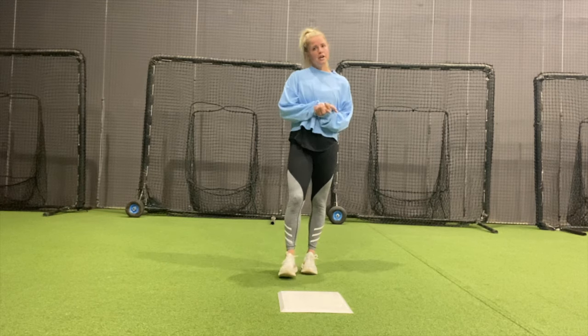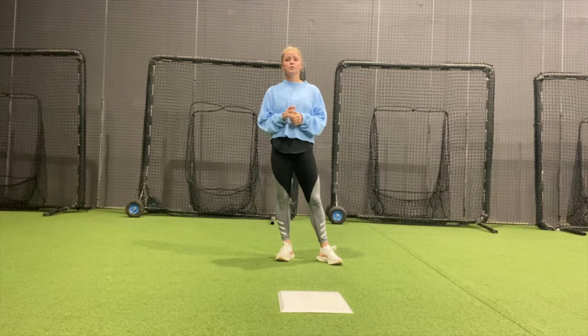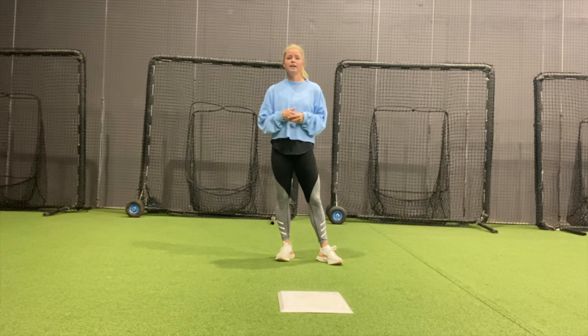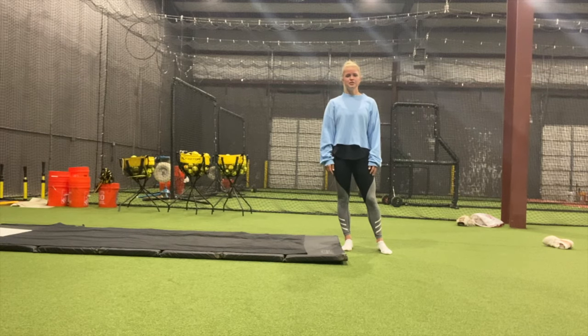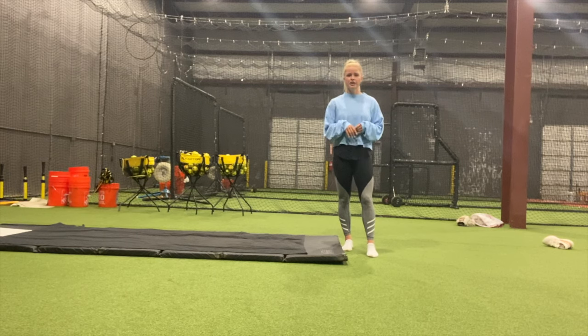I'm going to show you a couple of progression drills that you can do. When I was learning to slide, around age nine, my coaches had us do a slip and slide, which is a really fun easy way to get girls engaged and to make it not so scary. But if you don't have a slip and slide, I'm going to show you a couple of progression drills so you're not just telling them to take off and slide. Because if you've never done it before, it is a little bit intimidating and scary. For these drills, I took my shoes off to make it simpler so I can glide a little better. Sometimes it's less intimidating if you just have your socks on — they won't get their foot stuck in the dirt or grass.